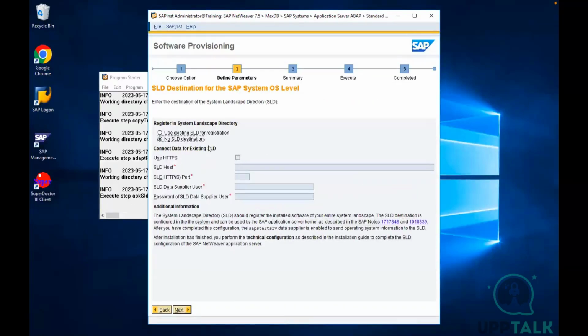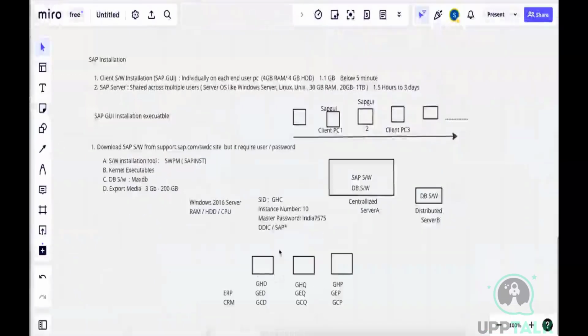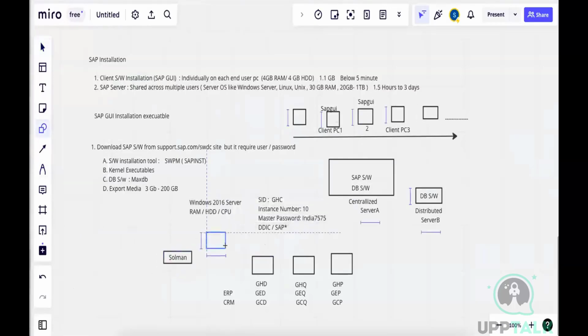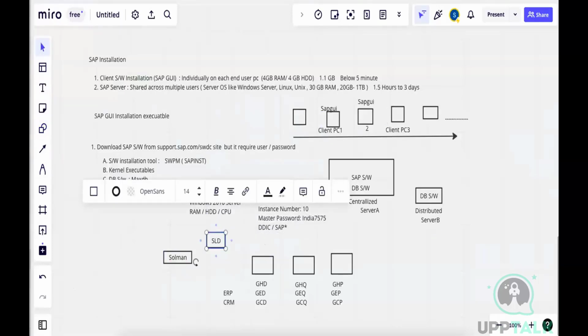Okay. Then it is asking for the SLD. SLD is a system landscape directory. If you want to connect your SAP system to the SLD, here we are having a lot of SAP systems, and most companies have one Solman, and Solman gets the data from the SLD.